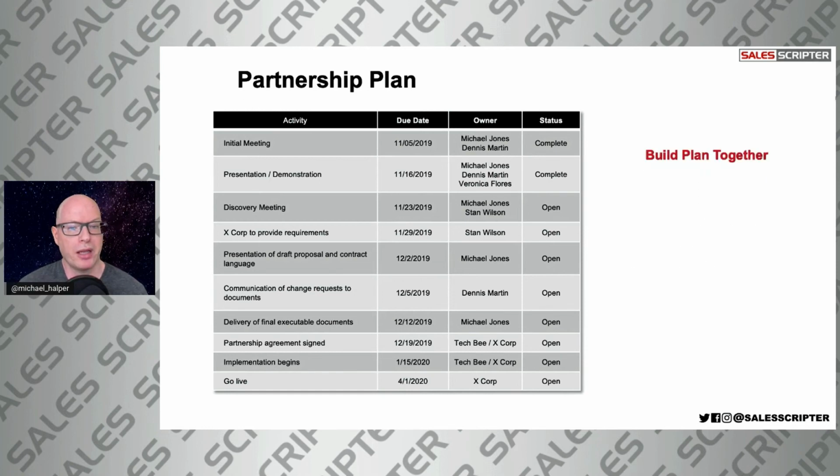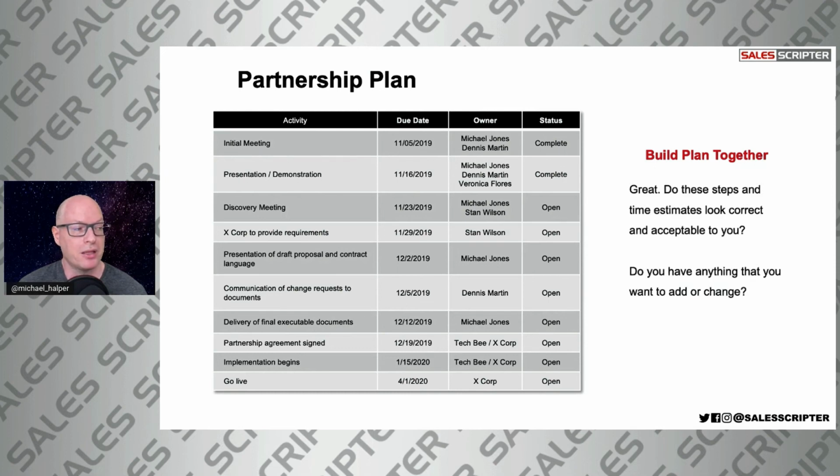Now, whether they agree to the next step or they agree to the whole thing, basically, if you're moving forward in some way or another, you'd want to finalize this plan together, because remember, this was just a brain dump, a brainstorm that you performed on your own. The prospect's going to be involved in this, so you need their input. So build the plan together so you can modify this in real time.